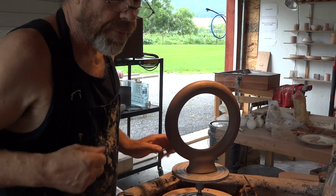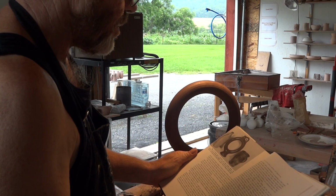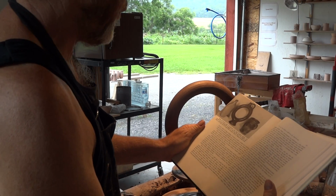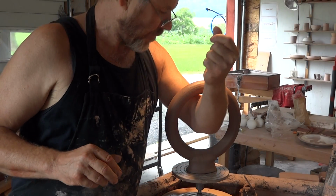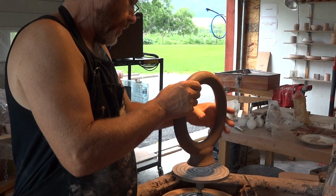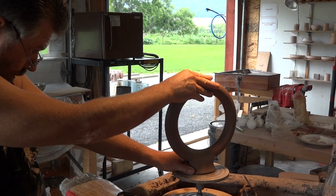It says here in the book about these pictures: flask and harvest ring of stoneware, pint mug of glazed redware. The harvest ring was presumably designed to slip over the arm of the labourer who went to the fields with his hands fully occupied. You see, so he's going to go off to work like this, with his pitchfork and his packed lunch and everything else, you see. I don't know if that is correct, but I think they were maybe guessing.